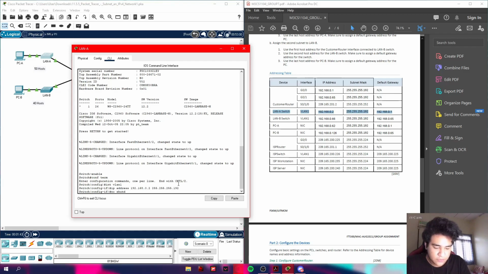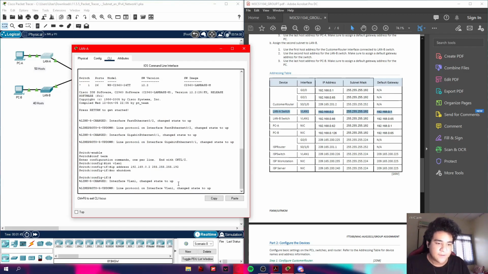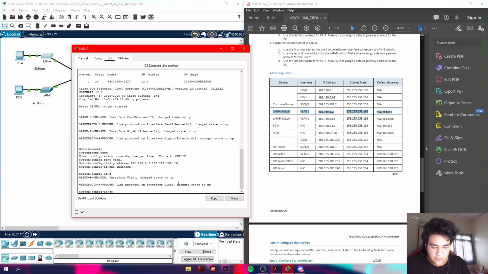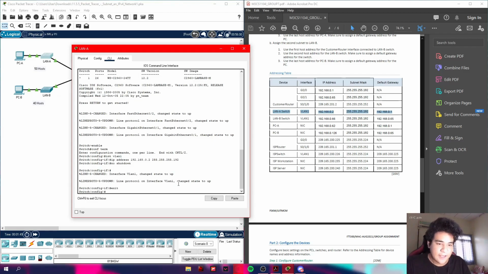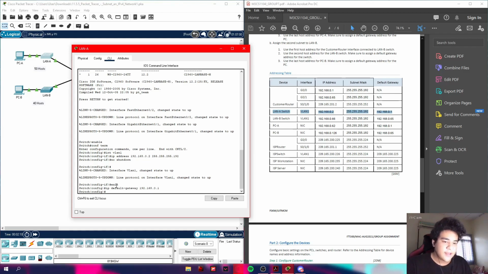No shutdown to enable the interface, and after that we type exit, and then we have to input the default gateway into LAN A. So ip default-gateway 192.168.0.1, and after that we have to input the host name.